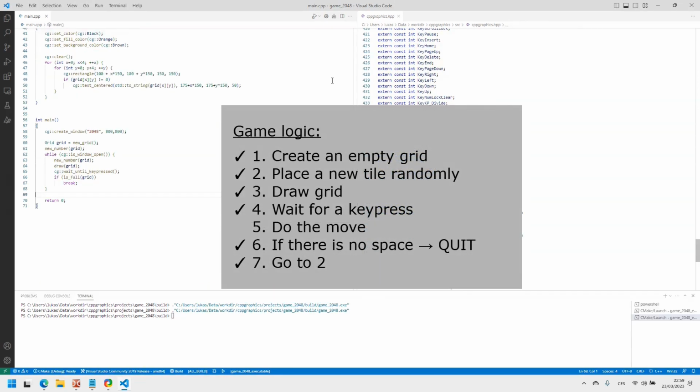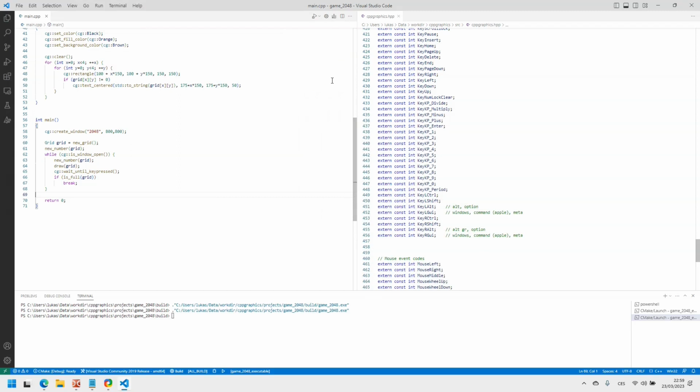As you can see, I left the most important step until the end. We now need to implement moving the numbers and merging them together. This looks quite challenging, so let's first simplify the problem and only implement moving downwards. Once we have that, we can think about a way to generalize it for the other three directions. As usual, we will create a function that will do this. We will call it immediately after the user pressed the key. It will take a non-const reference to our grid and modify it in place.